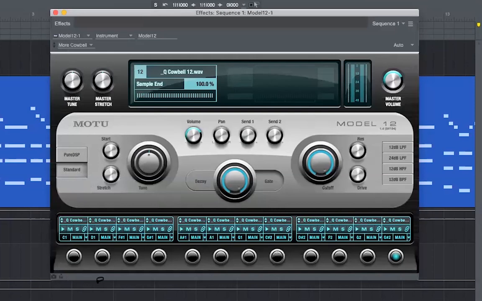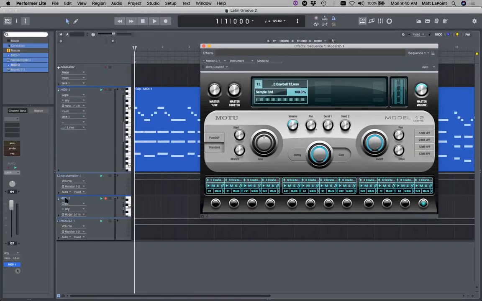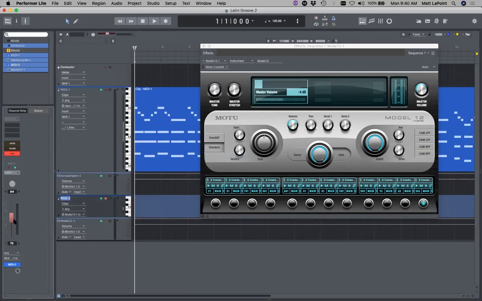I know it's kind of mapped in the lower register of the keyboard. So remember, whatever keyboard controller you've got connected to your computer, whether it's some kind of a USB controller, you can use that to actually play your notes into Performer Lite. So I've got this rolling piano over here. That's my MIDI input. So let's see, where are we? Okay, cool. So we're going to turn that down just a little bit. So let's highlight the track and pull down. We've got the channel strip selected on the left, so we'll pull this down quite a bit.